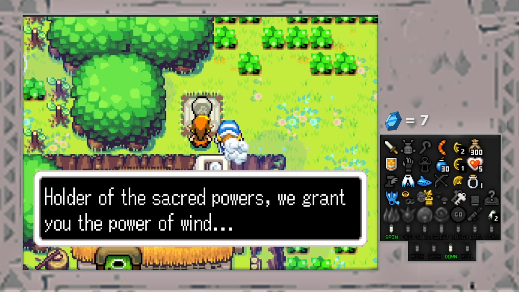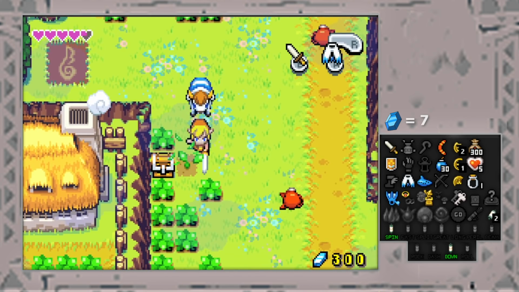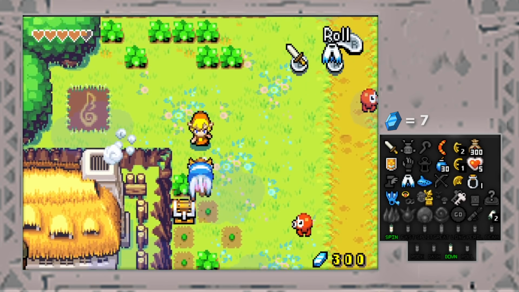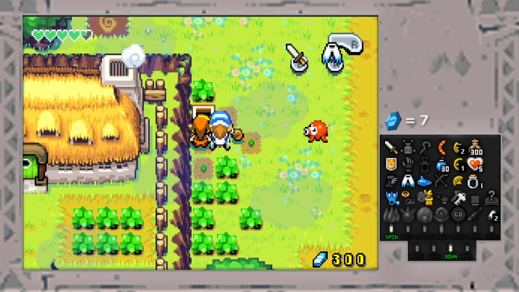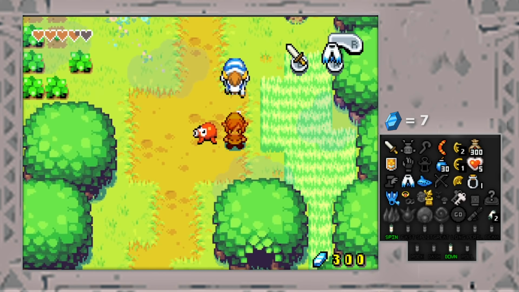Ooh, another warp spot. Ka-chow. Ooh, sorry. Ooh, don't hit me with the rock! Aw, you got me. I got you back, you little squirt.